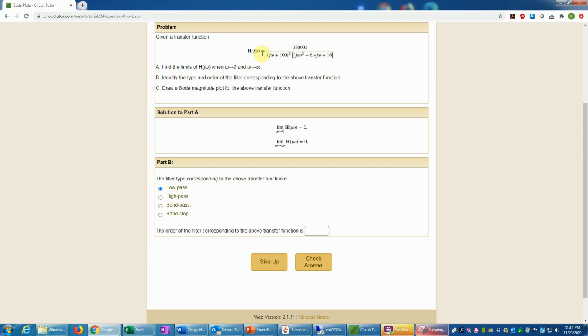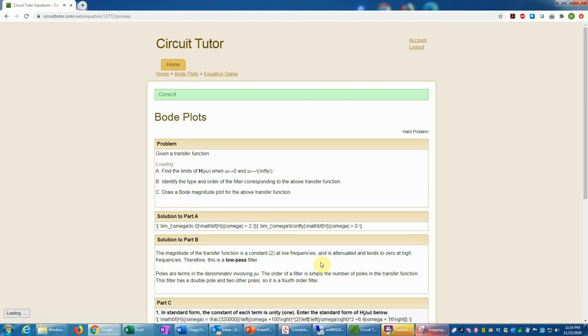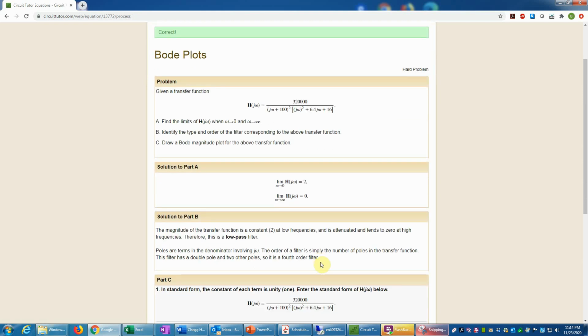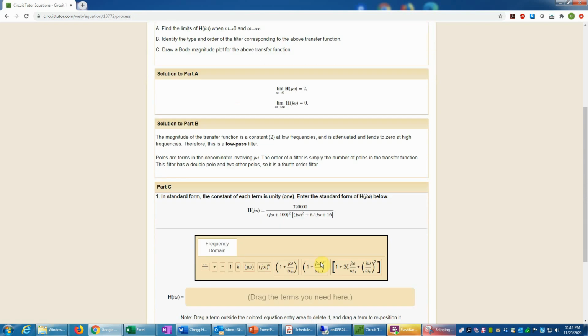So we have a total of 4 poles in the denominator here. So therefore, that's going to be what we call a 4th order filter, and that requires, in other words, 4 reactive elements in order to realize that transfer function. If we're going to build a circuit that would actually have this desired function, it would take 4 reactive elements. So let's check that. And that is correct. And of course, that higher order filter is useful if you want to get a steeper cutoff in the filter, as opposed to a low order filter would have a rather shallow cutoff.